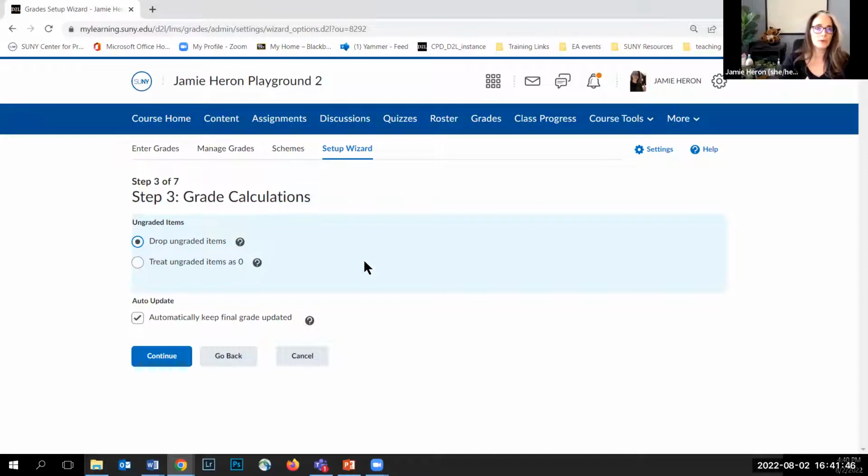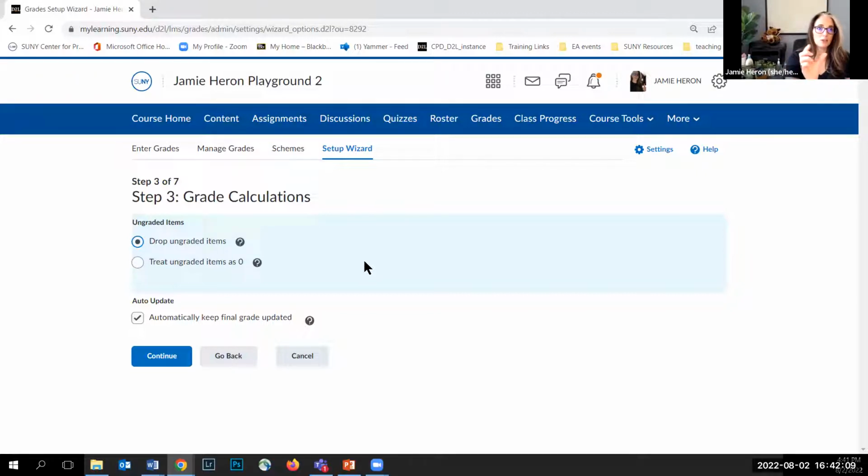So a scenario you might see is that a student comes in and submits their first assignment and gets a 100. And then they don't submit anything for the next five submissions, and you don't go in and enter a 0. What the student will see when they go into the grade book is that their final grade is calculating as a 100. And so at this point, they're still thinking they're passing the course.